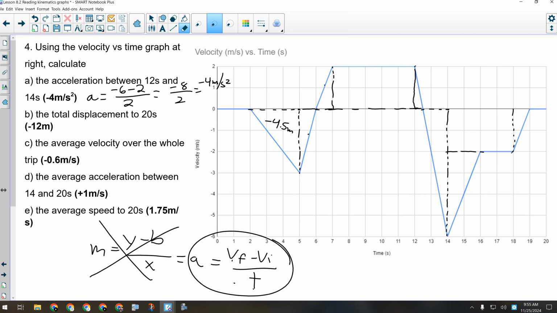Our next triangle is still -3 high, but it's only 1 second on the base. -3 times 1 is -3. It's a triangle, divided by 2, and we've got -1.5 meters for that triangle. Then we've got this triangle that's above the x-axis. It's got a base of 1 and a height of 2. So 2 times 1 is 2, divided by 2 because it's a triangle, is +1 meter.